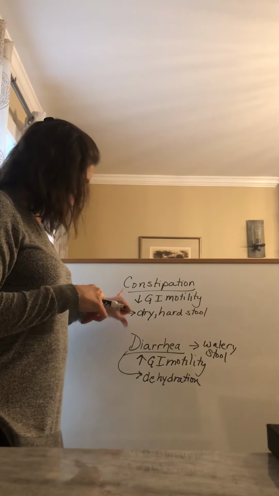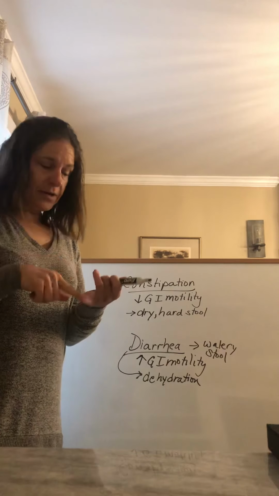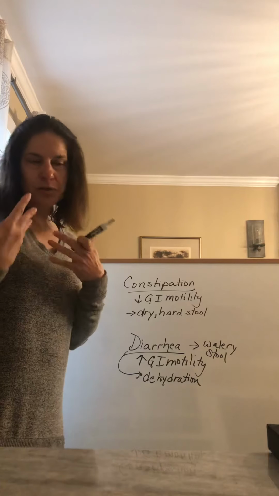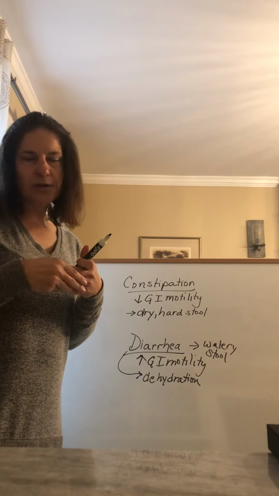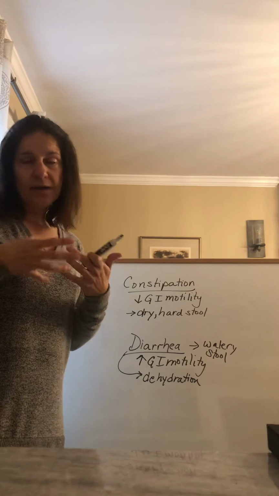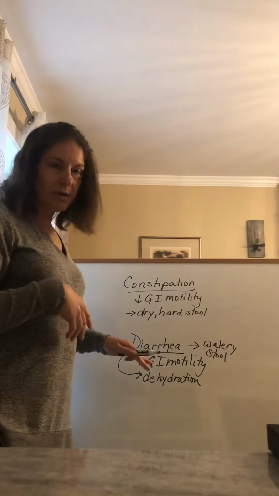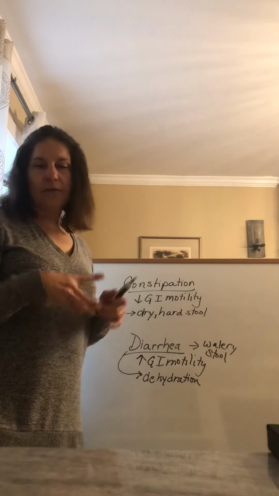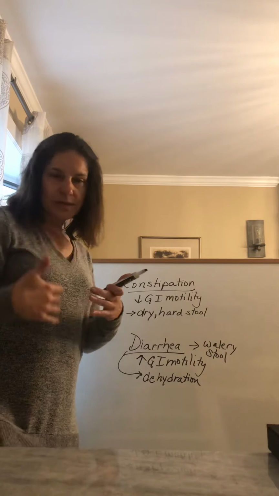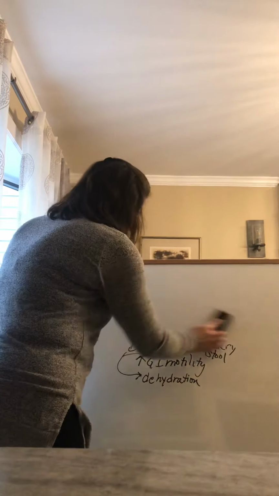Why is GI motility changed? It could be any number of things. It could be something dietary, it could be medicine that you've taken that can cause either constipation or diarrhea, depending on what type of medication that you're taking. It can be a change in the presence of fiber in your diet that can shift GI motility a little bit. So there's lots of reasons why someone could have constipation or diarrhea. And then, of course, when you're talking about diarrhea, is it something reoccurring? Is it a persistent state where you've had diarrhea for days or weeks or months? All right.